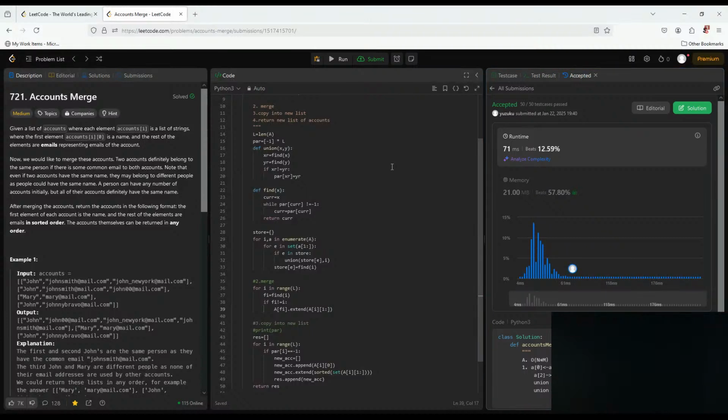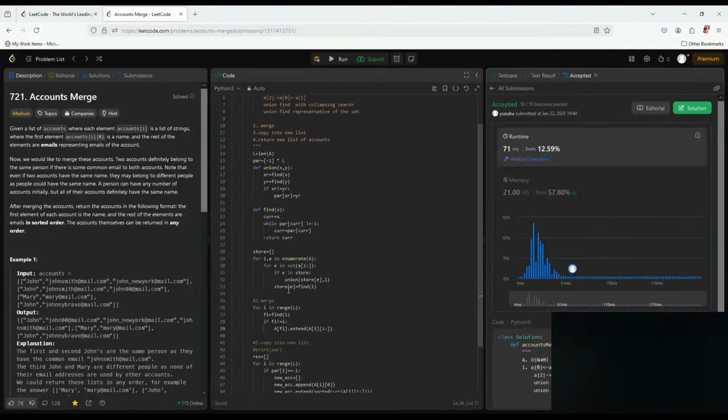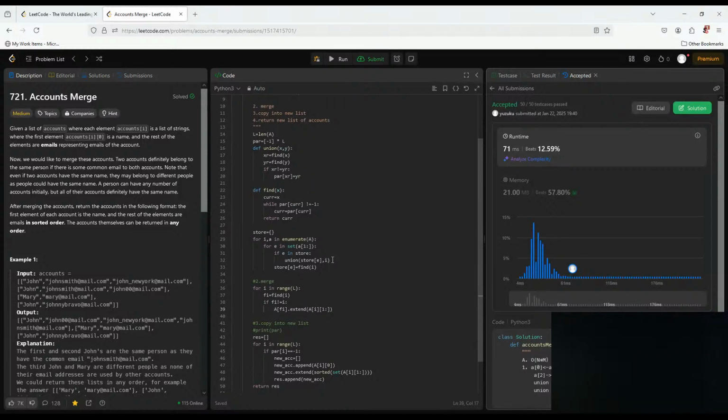Yay, 12%. Probably because of printing, no? 12%. Okay, you'll find it. See it.